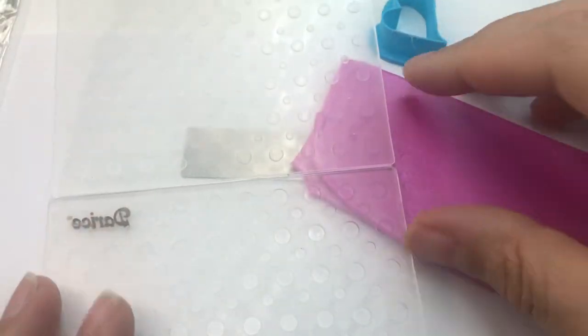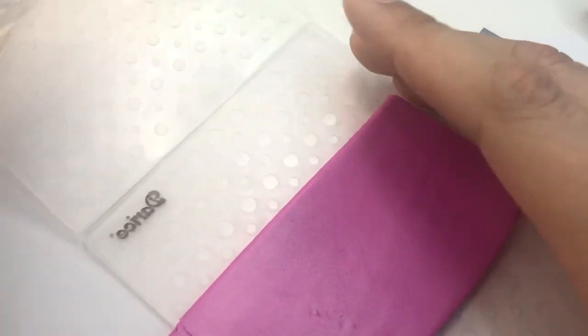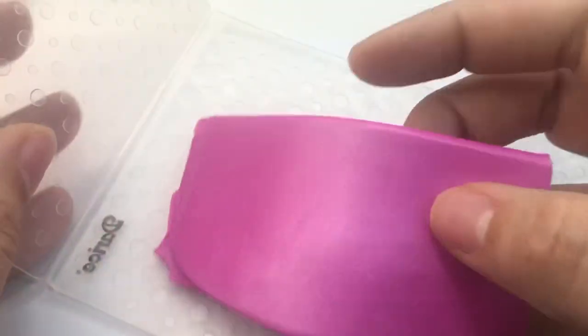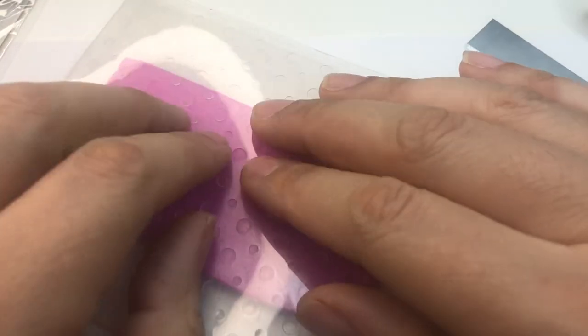I'm gonna try these little polka dots, I think. And there are several ways that you can do this, but the way that I'm going to do it today is I'm going to put my piece of clay in between my two plates of my embossing folder. And I'm actually gonna do it this way. And then I'm gonna smush my embossing folder.